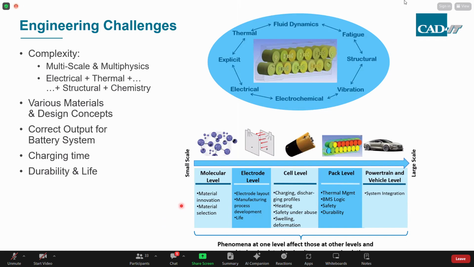Okay, let's look at this one first. Now, what happens is we would need to look at the molecular level of how the battery is designed, of how its cells are designed, then at the electrode to see how the current is moving from the cathode to the anode, all of that. And then we can look at the cell level. Let's say we have a type of battery like cylindrical. How would the roll be?